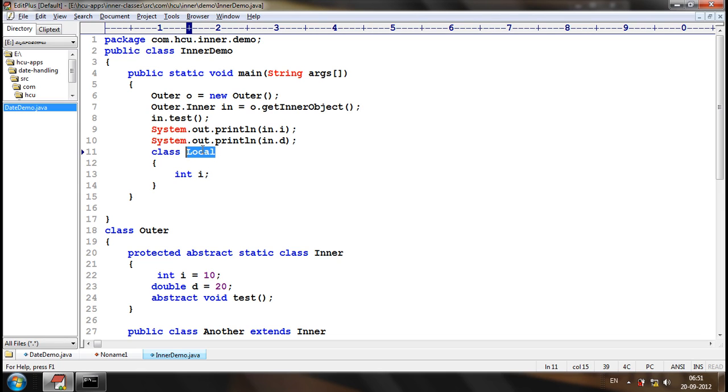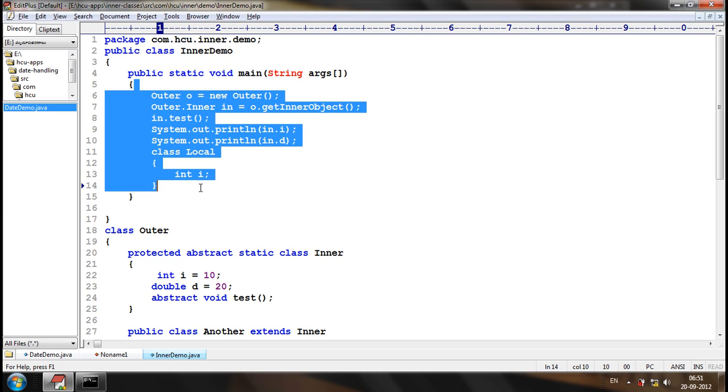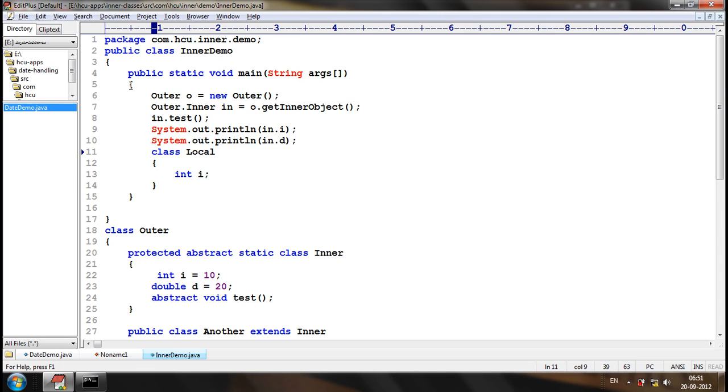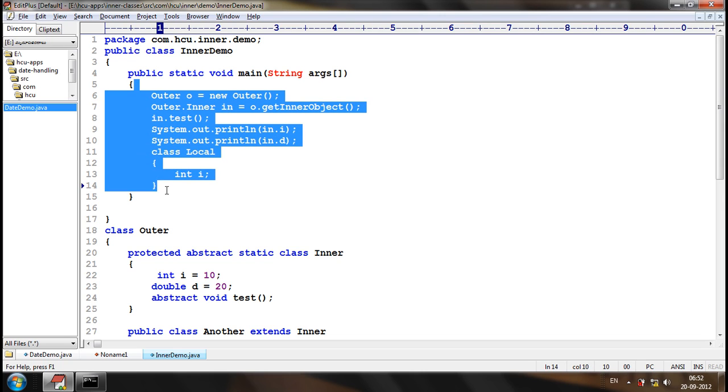So local inner class is restricted to that executable block only. We cannot access the object of a local inner class outside the executable block. So if we define a local inner class in the main method, at maximum it can be accessed only within the boundaries of the main.